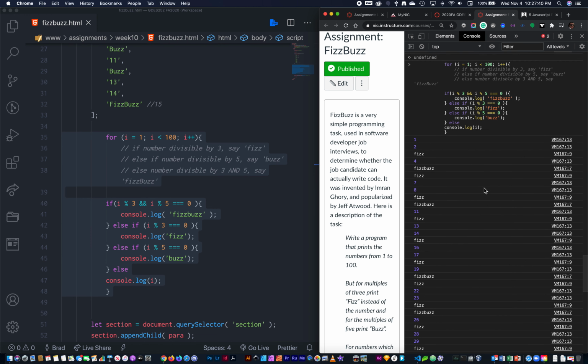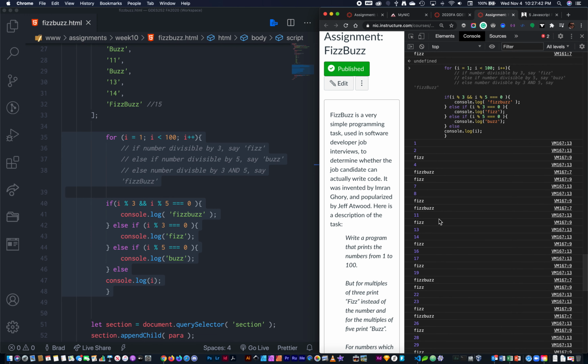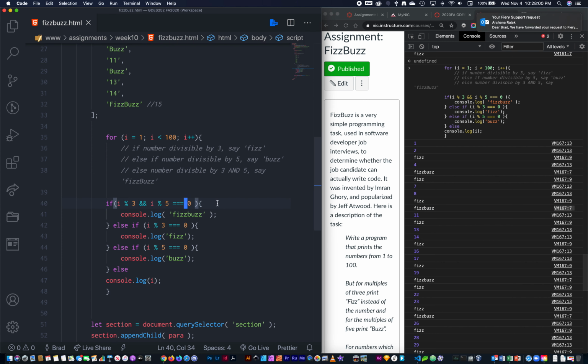So let's copy that out and give that a shot. Okay, so now I see some FizzBuzzes, but not on 15. So I've got a FizzBuzz on 8, 9, 10. So 10 is saying FizzBuzz. Okay, so looks like we might need some orders of operations here. So why don't we just say this like that, and this like that.